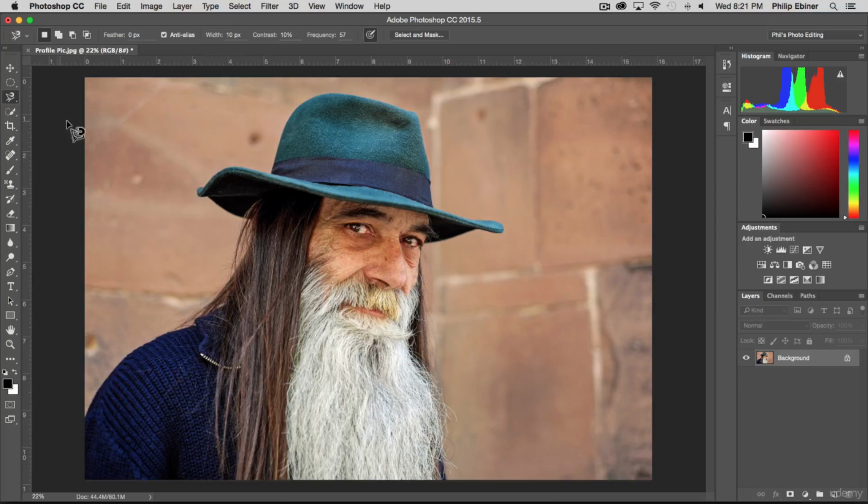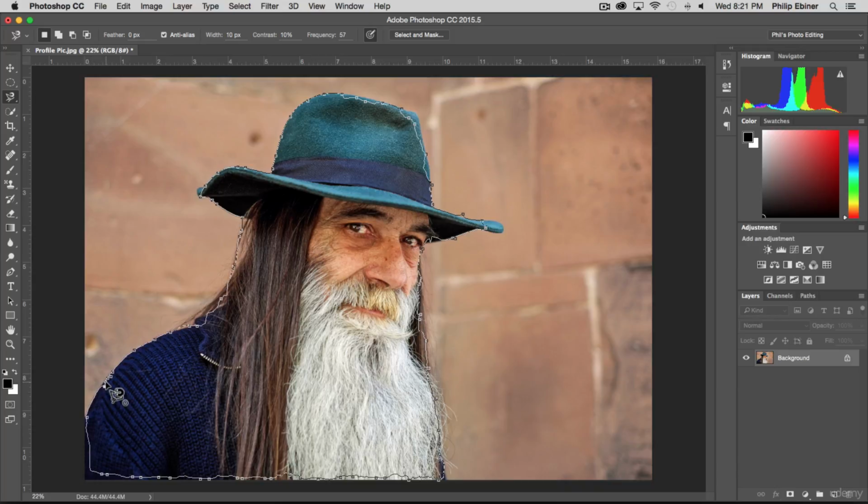The magnetic lasso tries to use the edges of things in your image to know where to go. So if I want to outline this man's face right here or his body, I can start here. I just click once and then start moving my mouse around his body, and you can see as I move around, this lasso tool kind of magnetically goes on the edge of things. Sometimes it's not perfect, and we will be able to fix this later where the mistakes are, but it does a decent job, and it does better when the edges of things are much different colors.